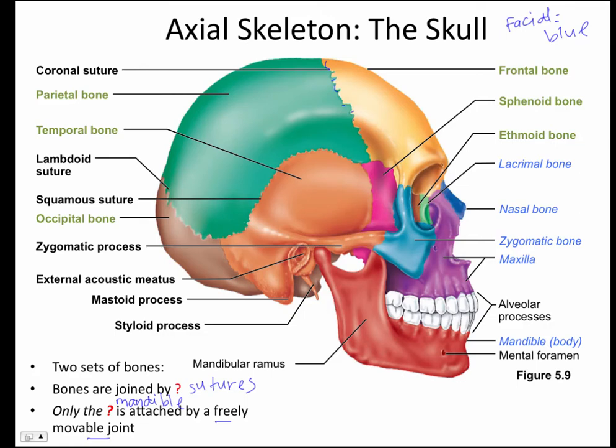Okay, so let's go over these facial bones. The first one we have is the mandible. This is the only freely movable one. Another one we have is the maxilla. And maxilla is actually comprised of two bones, even though it looks like one because we're looking at it halfway. Another bone we have is the zygomatic bone. This is our cheekbone, and there's also two of those.